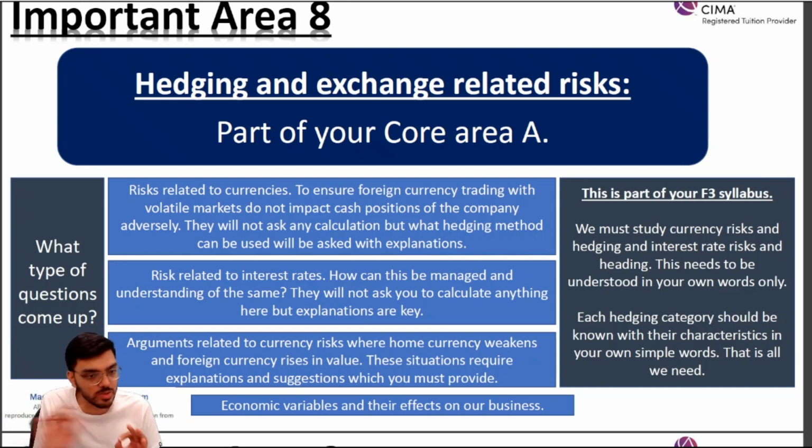This is straight from your F3 syllabus. Economic variables and how they can affect your business. Often a question comes up. So this is part of your F3 syllabus. We must study currency risks and hedging, and interest rate risks and hedging. This needs to be understood in your words only.